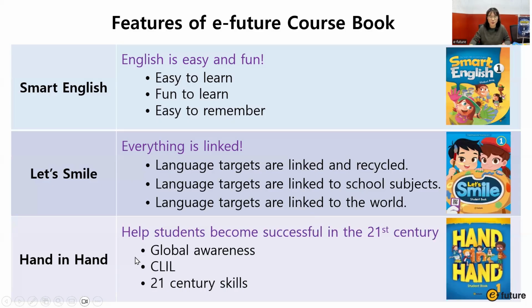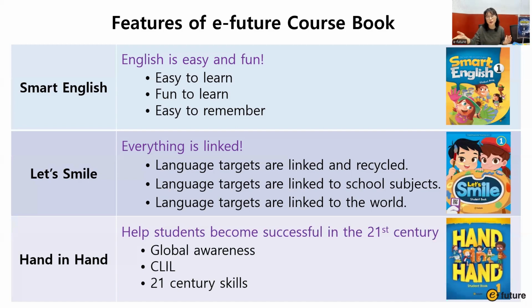So Hand in Hand helps students become successful in the 21st century. It focuses on global awareness, CLIL, and 21st century skills. We have 3 different course books to give you options. You can think about your students, the level of your students, and the teaching hours, and then make a choice.